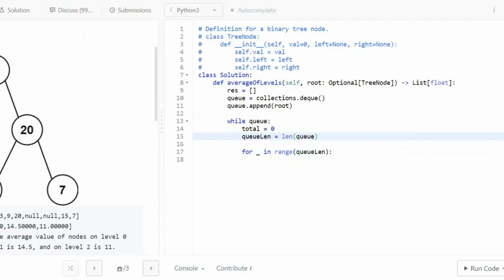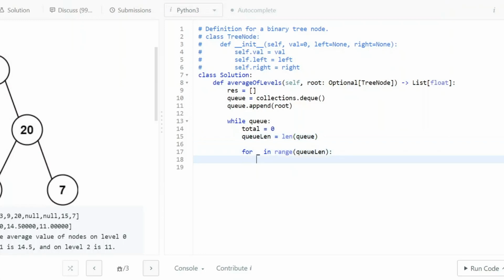average at the root. When we move to the next level, because we've added new elements, the children of our previous elements, we've added them to the queue, so we don't want to just have this endless loop. We have to set our range such that whatever value was in the queue before we started finding the average is only that range that we're going to run our operation on, because that defines that level.